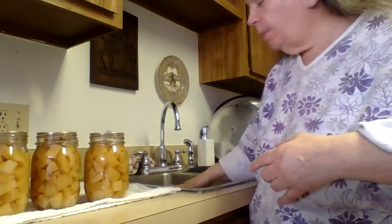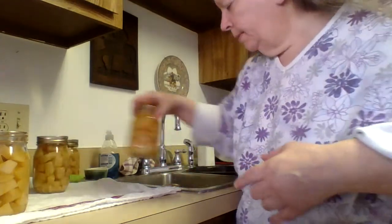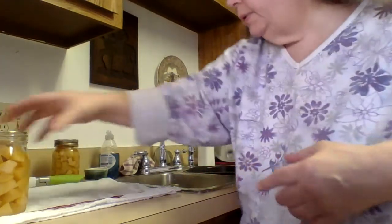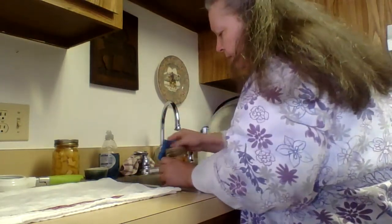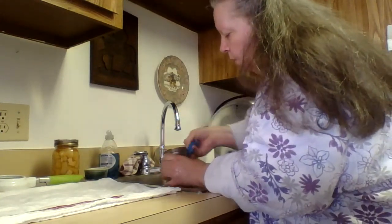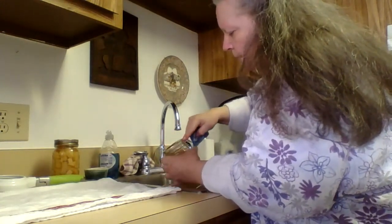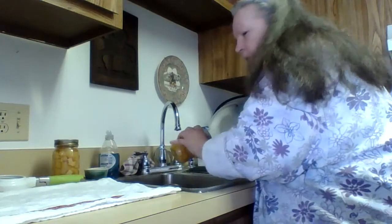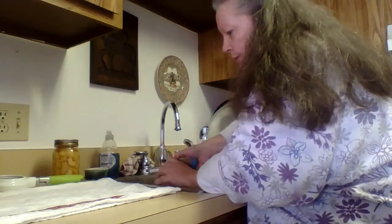Now, I don't fill my sink up all the way. It only goes up about halfway the height of the jar. And I just set them in here, just so they're down here. Okay, and then all I do is wash off the top of the rim, and you want to go around the glass ring threads, and then you want to rinse it with water. That's it. That's all you have to do at this point.